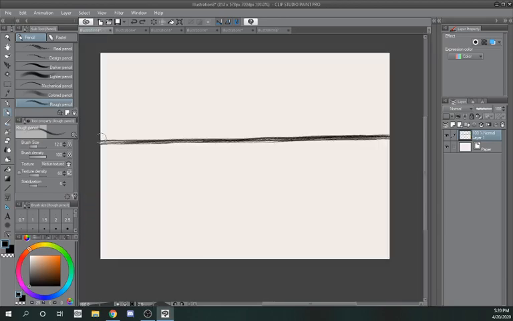So we've started kind of with the background. What I want us to do is figure out where the end of your ocean is, like where the sand is meeting the ocean. So all you're going to do is do another straight line. And this one can be a little wiggly, because it is sand, it doesn't have to be perfect.